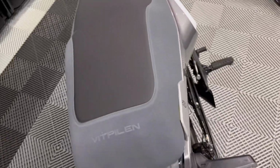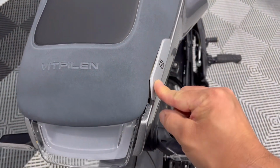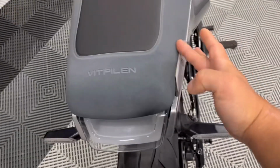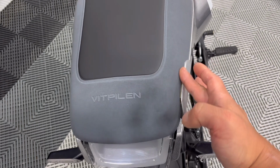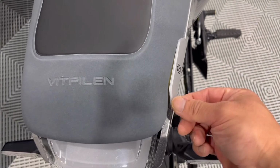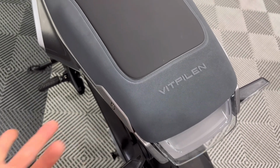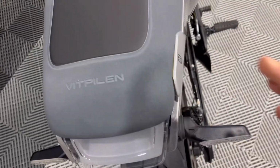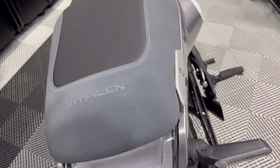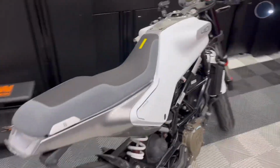But again, just little things that Husqvarna does, it just kind of annoys me, like how this kind of stuff fits. It's hard to get on camera, but I can actually see that the foam part here is not shaped the way that it's supposed to. And now my emblem fits like that. So the other side fits perfect, right? Fits nice and tight, looks just like the original seat, but since this is misshapen for whatever reason, this now fits like that. So there's a little Husqvarna stuff. I mean, it's just another Husqvarna thing, but it did go on there.